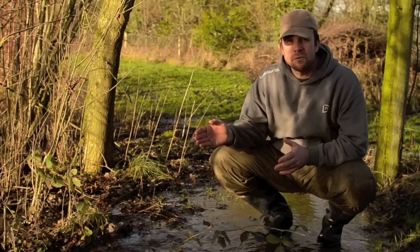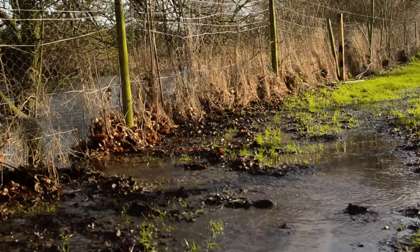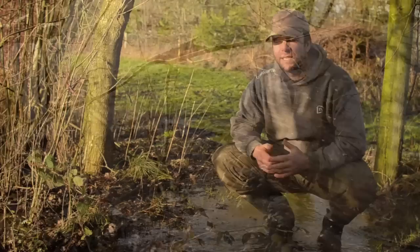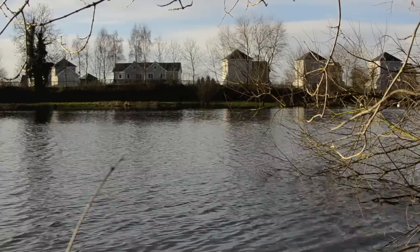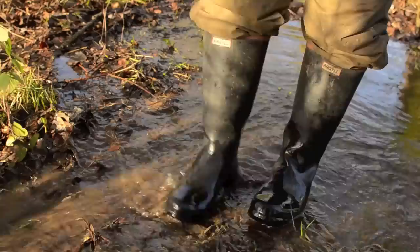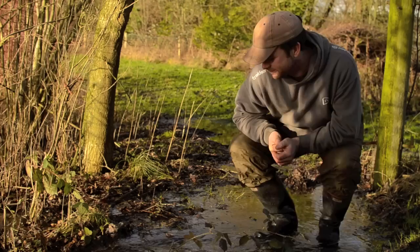Me and Jimmy have just wound in and come over to the far bank — this is the area we're fishing for a very good reason. This is the stream that's burst its banks coming in, bringing water in over the last month or two. This rain has been coming in constantly for the last couple of weeks at around 10 degrees, so the incoming water is warm. This is a massive magnet for the fish. We've asked the owner, who's going to come round and just kick up the bank a little bit to turn the water cloudy again, just to help stimulate the fish. This is really effective on any venue where there's water coming in, but we do stress — always ask the owner first.